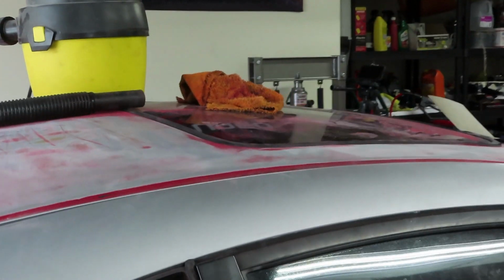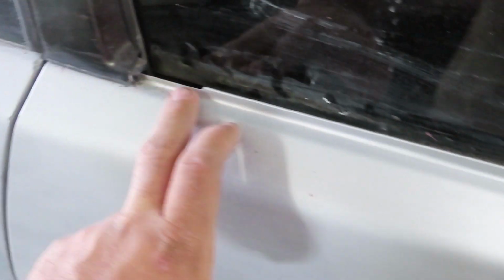Another thing that I did to prep the car was remove the roof trims, as well as the side windshield trims, and the trims right here for the window molding, I think that's called, the door. There's little trims that go all around, and these kind of places, they don't mask very well, and for those types of things, they normally just paint right over them, and it doesn't really look very good. But if you take these extra precautions it's a lot better.